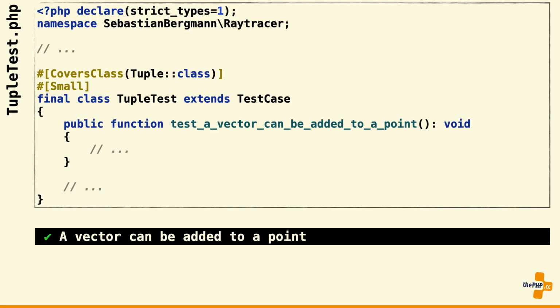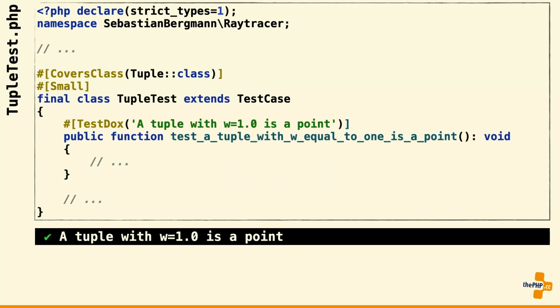So they can look into the test code behind that one line of output in the testdox output and get an example that they can copy paste and start the development from. And they can be sure that this is correct code because this is test code. This is verified by running it. It's guaranteed to be correct.